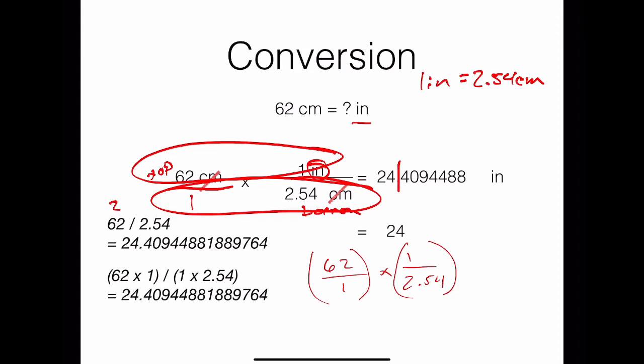I'm going to cut this answer off at 2 sig figs and round according to the number that I'm cutting off. So I'm cutting off the number 4. That's going to round the 24 back down, or rather keep it the same. So I'm going to end up with 24 inches as my final answer.